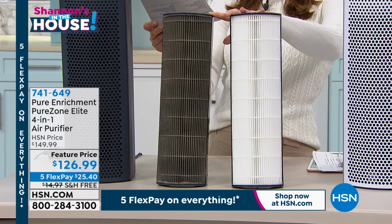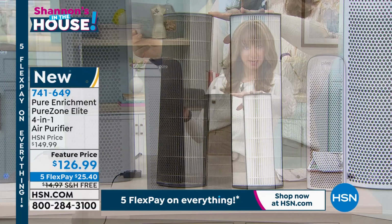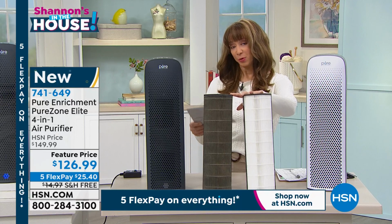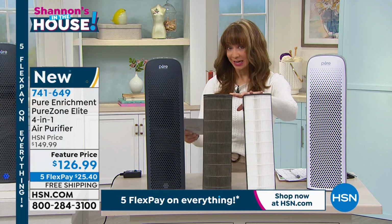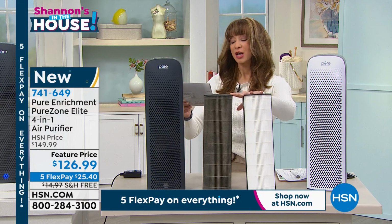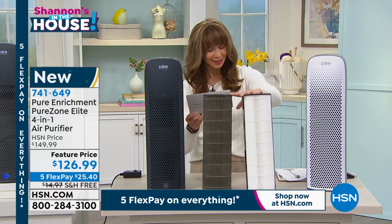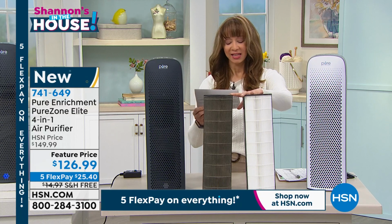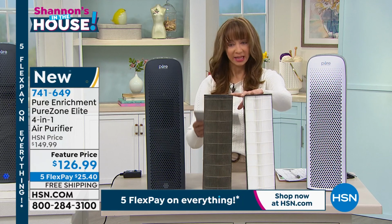So you see how dirty that filter is. Remember, I've seen other networks and places selling UVC lights. So I'm reading directly from my legal cards. This adds a deeper level of air purification, but listen to this. The UVC light, by the way, that's the higher level, the next level up of lights, shown to kill 98.3% of E. coli that is trapped on that filter when exposed to that UV light.